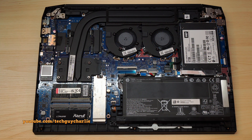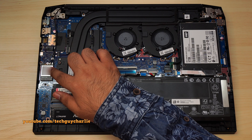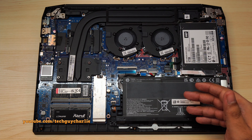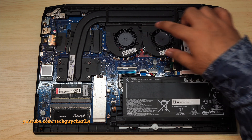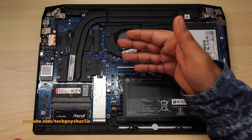So what else is user upgradeable on this laptop? You can upgrade the Wi-Fi and Bluetooth card, which is right over here — but there's no need to upgrade right now because it's already a Wi-Fi 6 and Bluetooth 5.2 card. You can also replace the battery yourself — buy a new one online, there are four screws holding it in place, unplug the battery connector and replace it. Lastly, the fans are also easily removable — three screws hold each fan in place, unplug the connector, remove the fan, clean it, and reinstall. Overall, this laptop is quite user serviceable.